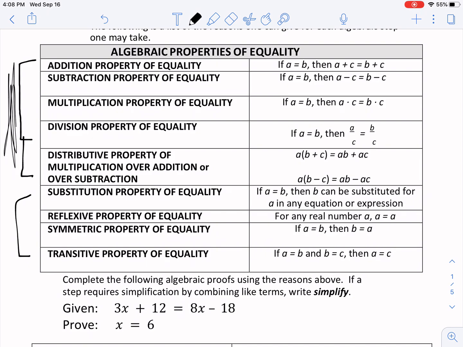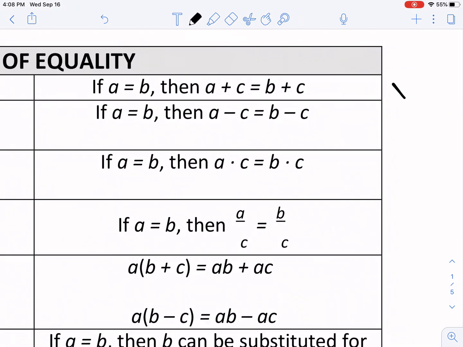So if we look at the addition property of equality, it says if A equals B, then A plus C equals B plus C. Okay, so all that means is I can add the same thing to both sides and I maintain equality. For instance, if I give you x equals 1, I can add the same number. It doesn't matter what number we're talking about. Let's pick the arbitrary number 2. If I add 2 to both sides, I still maintain equality. As long as I add the same thing to both sides, I maintain equality, just like what we were doing when we were solving one-step equations, two-step equations, and multi-step equations.